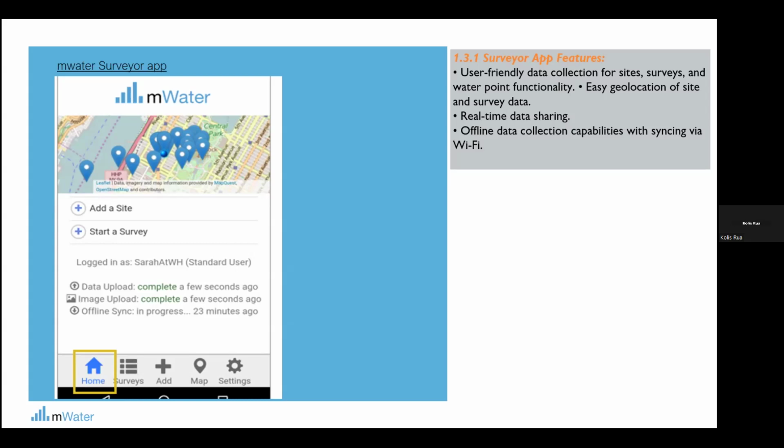You can see in the diagram the basic features of mWater. There's a home tab, a survey tab, an add button, a map and settings. Once someone shares or deploys a survey with you and you want to access it, you go through the survey tab and you will find the survey that has been deployed to you.